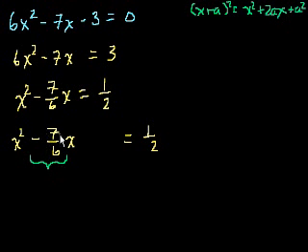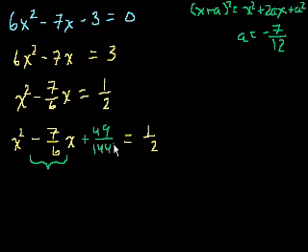So what's half of this coefficient? Half of minus 7/6 is minus 7/12. So if you want, you could write a equals minus 7/12 for our example. And I just multiplied this by 1/2, right? So what do I add to both sides? I add a squared. So what's 7/12 squared? Well, it's going to be 49 over 144. If I did it to the left-hand side, I have to do it to the right-hand side. Plus 49 over 144.